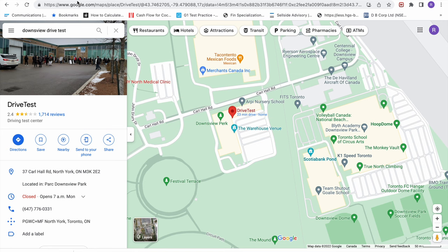As promised, and many of the people asked for it, I'm going to be showing you the Downsview Drive Test Center G route, which is as per the April route. Remember, it can change at any point in time, but this is the route which most of the examiners are taking right now. This is based on personal experience. So do research just before your test if there's any change in the syllabus or anything else. At this point in time for G test, they're mostly checking the express driving skills. They're not really focusing on skills like 3-point turn, parallel parking, all those additional residential driving, but it can change at any point in time. So do go to their website and remember, follow the latest rules.